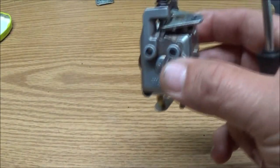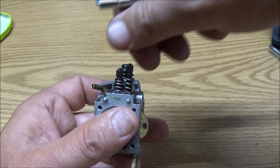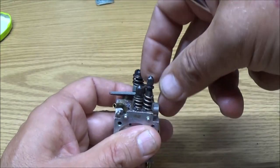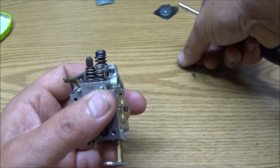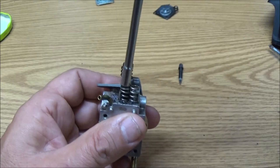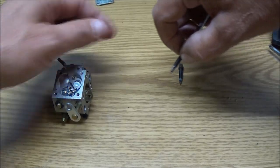Okay. Now some of these, guys, let me tell you about these. Some of these are a little different on these here. So I'm going to take one out like this. It's the furthest right from the fuel tube. Okay, see, there's a little piece of plastic there, see it? And these springs, they keep them from unadjusting, I guess you could say.